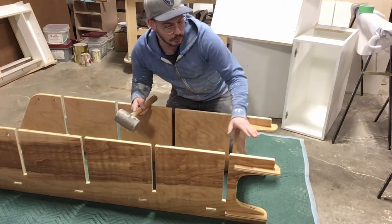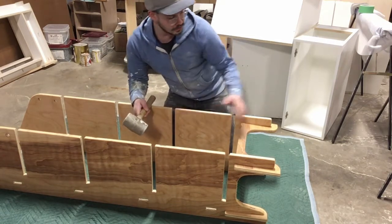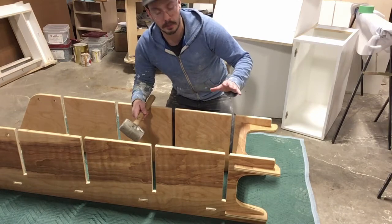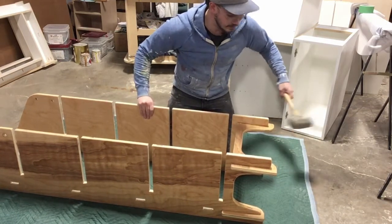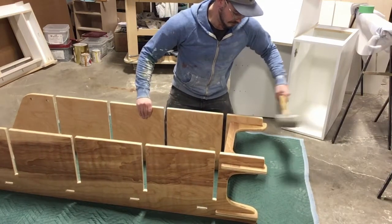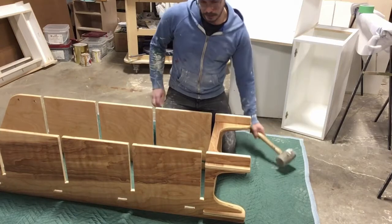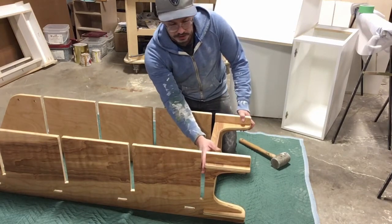You want to make sure when you tap in these pieces that they go in evenly, right? So you don't want to put one side all the way in and the other side all the way in, because that'll wrench the piece a little bit too much. So you want to tap a little bit on this side, a little bit on that side, a little bit on that side, until you get to the end. There we go. You'll know it's all the way in when this piece is kind of flush with the first slot here.